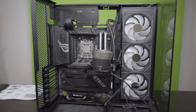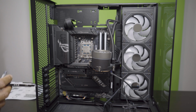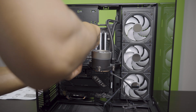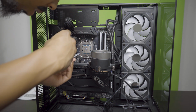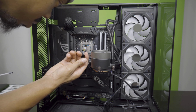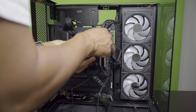Now I'm still gonna put a little bit of thermal paste on the CPU itself. Don't wanna do no overkill or nothing like that, but the way I built my first build, I put it on the CPU as well as the AIO. Just want to make sure it does not fall on anything else. Bam. Put a little circle in the middle. I think that is enough. Let me put a little bit more actually. Hope that's not too much. And then yeah, man, time to screw.